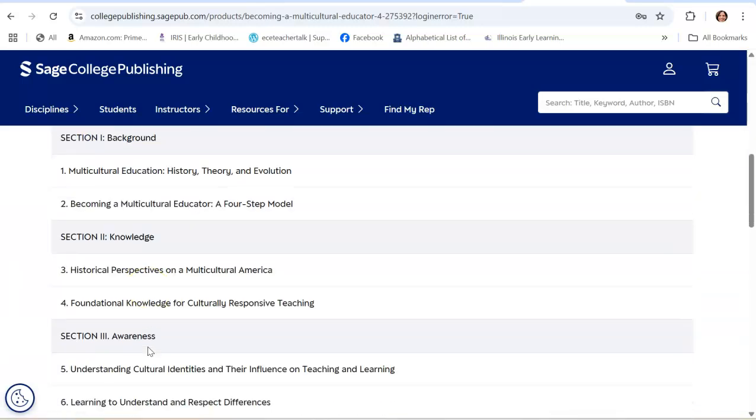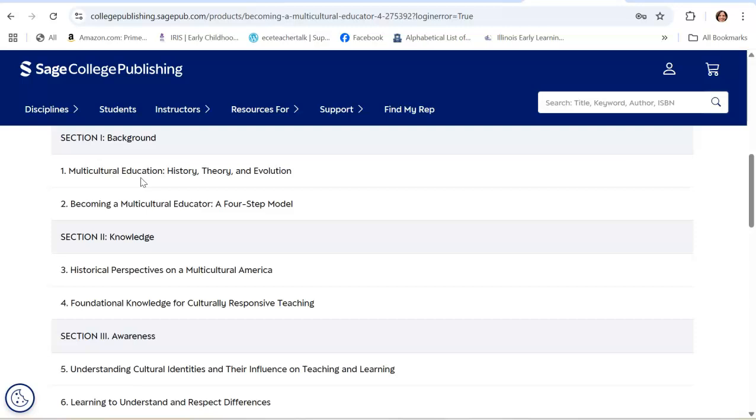So wanted to just quickly go through the table of contents for this text. So like I said, the first module covers the first 4 chapters in the book. And so providing an overview of what multicultural education is, some of the history behind this, and then thinking about what it means for you to be a multicultural educator.